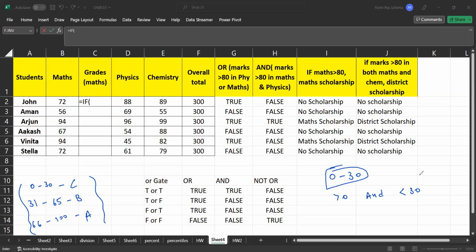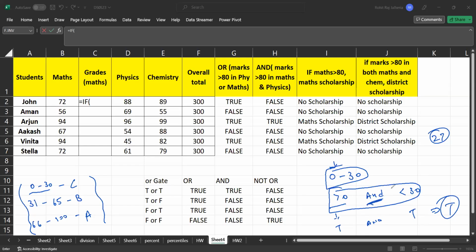This number should be greater than 0, right? For example, let's say 27. Let's take an example. This number is greater than 0, so this condition returns true. And we'll write an AND here. This number is also less than 30, so this also returns true. Both of them should return true, then only the number will fall between 0 and 30. This will return true as the final output. So I'm going to write this particular condition using the AND format in Excel. Let's check the first condition and mention it in Excel.